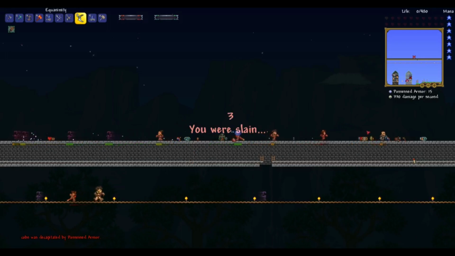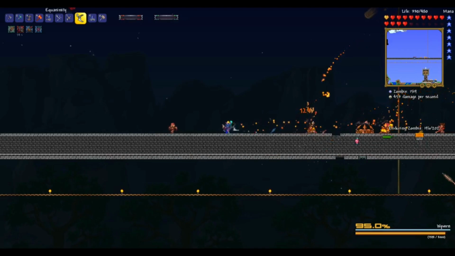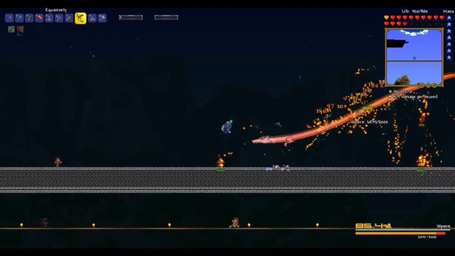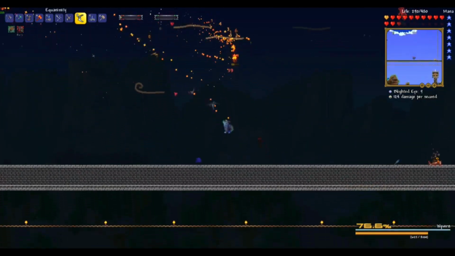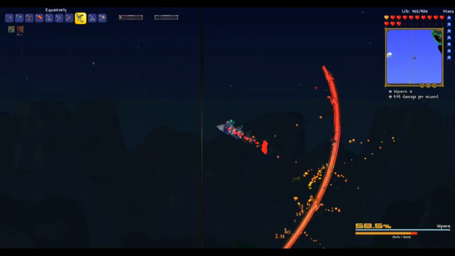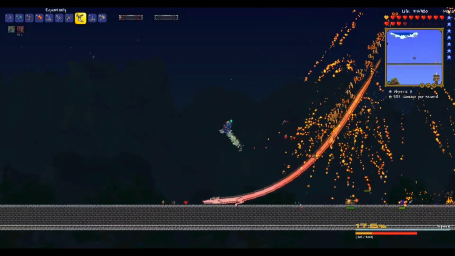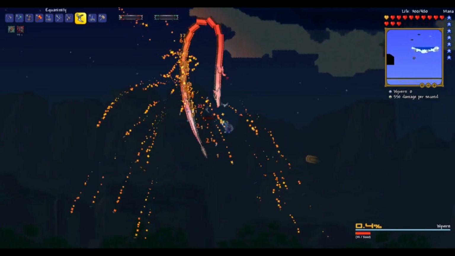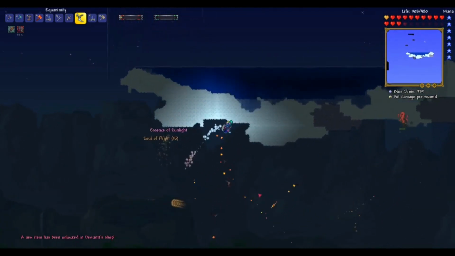Alright, I'll see you guys once we find another wyvern. Alright, we got another wyvern. I will, I'm just in the middle of it. Alright, we're killing a wyvern. Ow, what are all those little wind things? Whoa! This thing is really good.